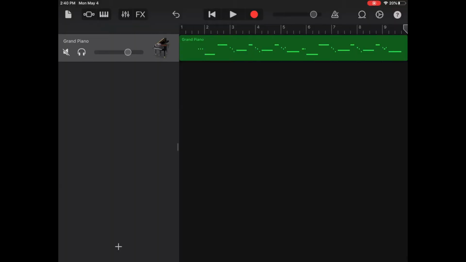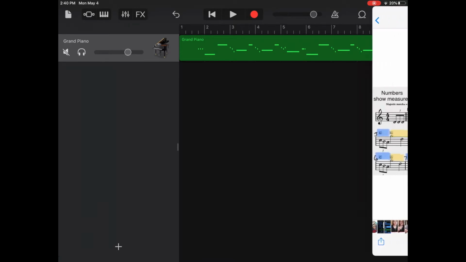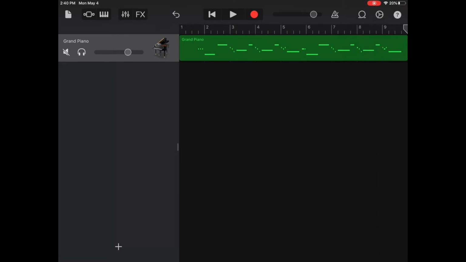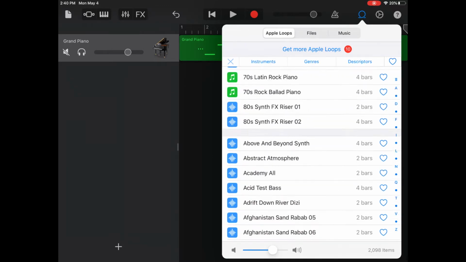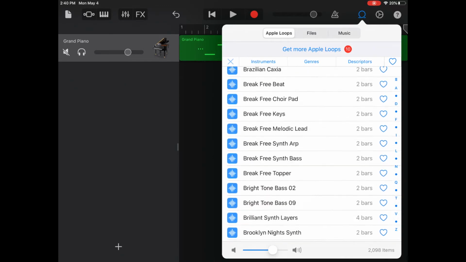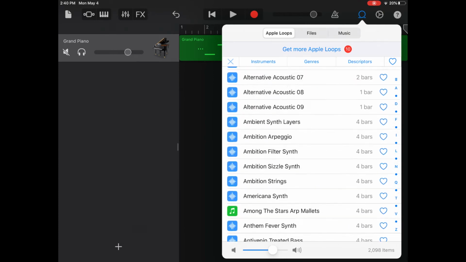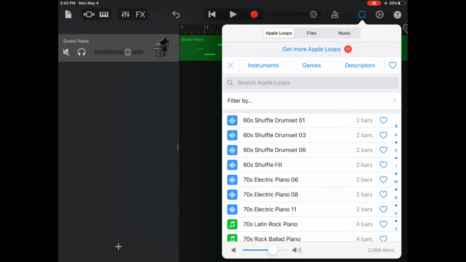Okay, if you look in the upper right-hand corner of your Garageband track view, you see that loop-de-loop thing? It kind of looks like a loop on a roller coaster. It's right above that 8. Okay, those are the Apple loops. So if you touch on that, then you see how you have about a gazillion Apple loops. So in order to choose them intelligently, you want to limit your choices.